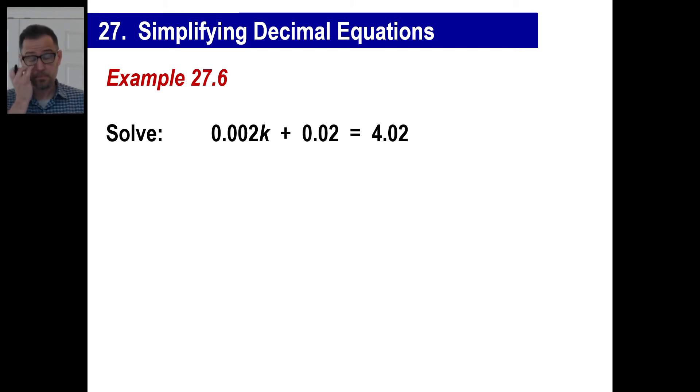Pause and copy this one. And this is different, right? You see what's different about this one? How many times you have to move the decimal to clear out everything? Three times, right? This goes over three times to make it into 2k. Well, if you do that, you're going to move this over three more times. That's going to be a zero. And this is going to go over three times. That's going to be a zero here. So this is your new equation. Two times k plus one, two, three, 20 equals 4,000, 20, right? In other words, you've done a kind of a funky looking equation with decimals and you've done one thing. You've made it to look like an old thing that you've done 50 times already.